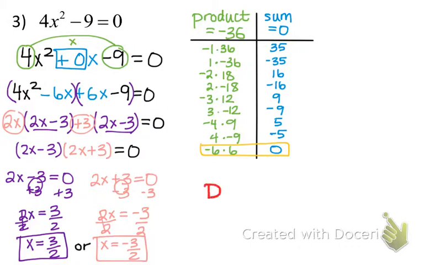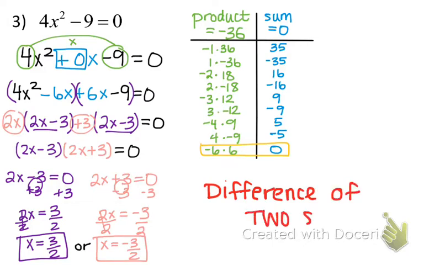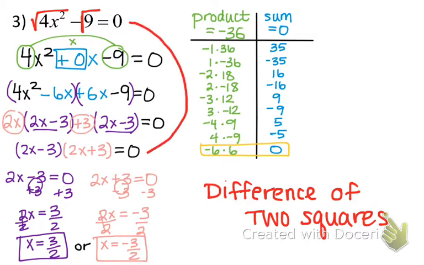Now, this is what we call a difference of two squares. We worked with these a little bit in the first video, but they're a little bit harder to recognize because you would have to square root both the first term and the second term. Now when I take the square root of 4x squared, I'm left with 2x. When I take the square root of 9, I'm left with 3. And then you just insert a plus or minus because you're taking the square root of each. So in this case, if you recognize a difference of two squares, you can go ahead and skip all the steps in between and bring it down to your two factors of 2x minus 3 times 2x plus 3.